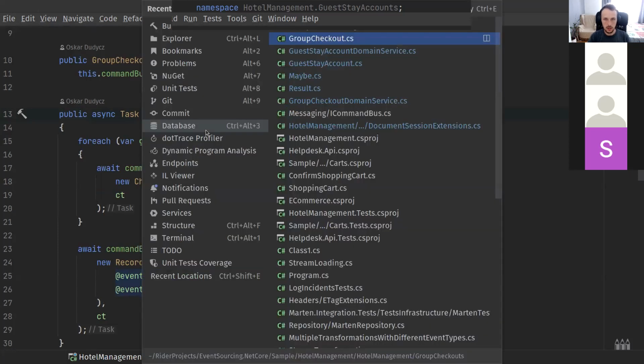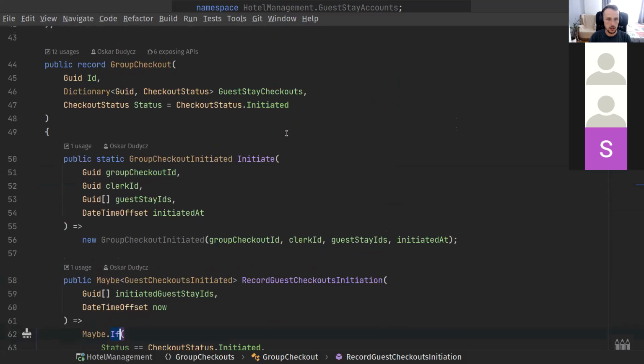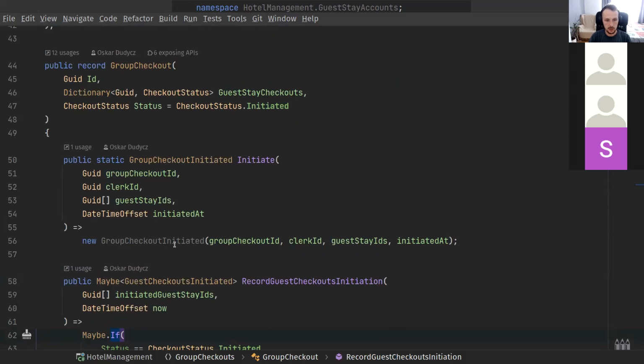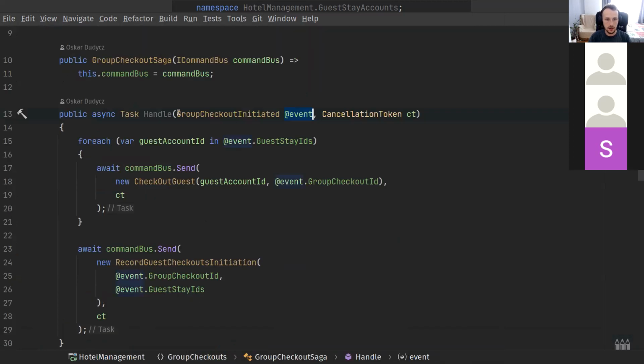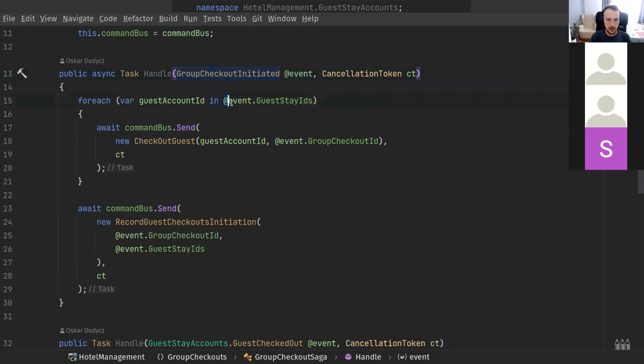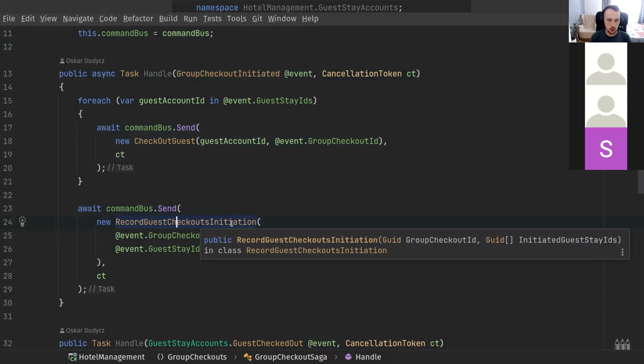So once we had this group checkout initiated, then we have this event, and then we can start the whole distributed process, because this information that we initiated the group checkout is the first step to continue. Then, based on those IDs that we have in this event, for each of them we can send a command. And once we've done it, we can send a command to record the checkouts initiation.